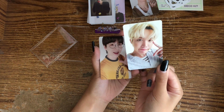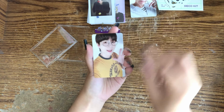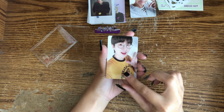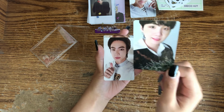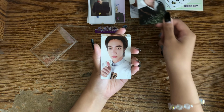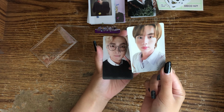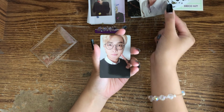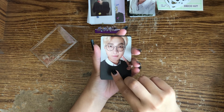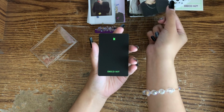Hobi. Oh, he's so cute. Oh, he's so cute. This is probably my favorite photo. Yoongi. Wow. I've seen Namjoon's head. He's just there. Yeah. It's Jin. Jin. Namjoon. Where's Namjoon?